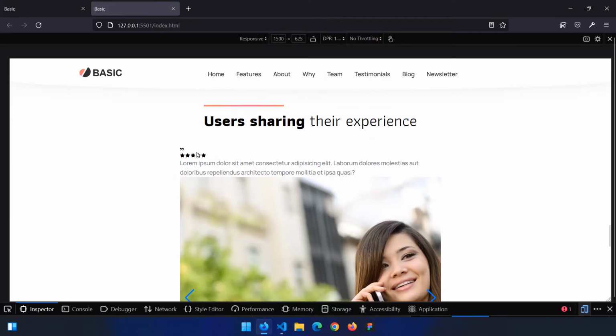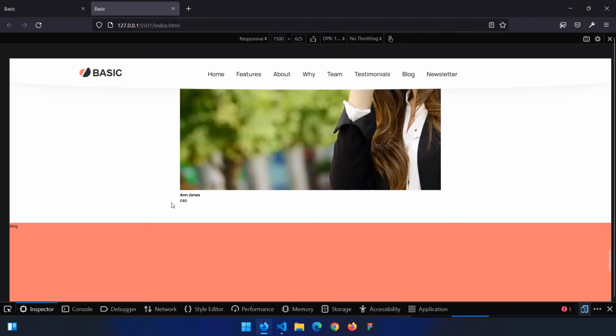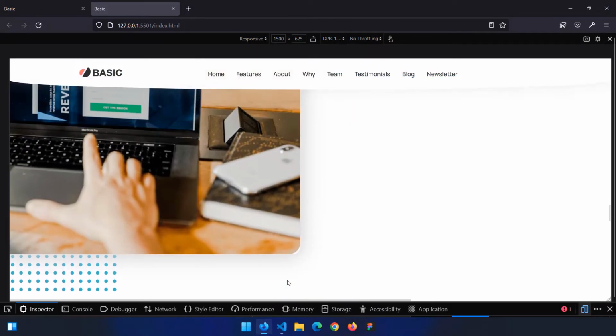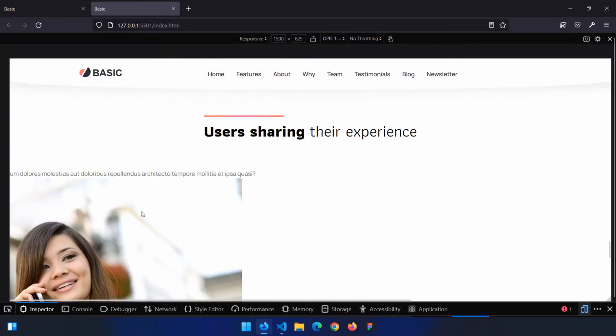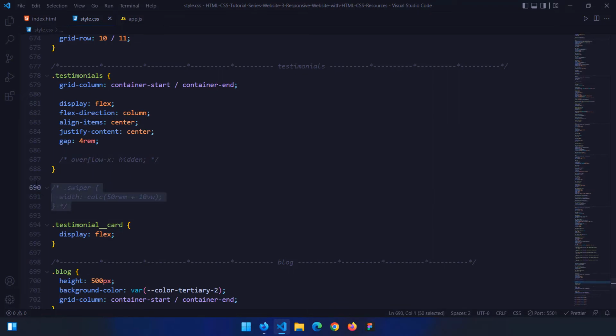I think because there is not enough space on the left side, they're on the bottom. Okay, let me just go ahead and comment this part out. And if I come down here, so we have the paragraph, and after the paragraph down below, so everything is messed up. Let's just go ahead and keep coding.